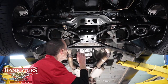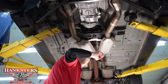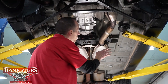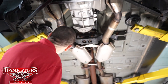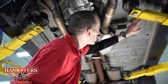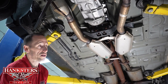The oil pan seal on the 5.0 V8 looks good. The rear main seal and transmission case seals and output seal are all nice and dry — no leaks on any of those. The floor of this car is fantastic — beautiful underneath. It's all factory metal with no undercoat, and everything is still there in great shape. It really looks great under here.